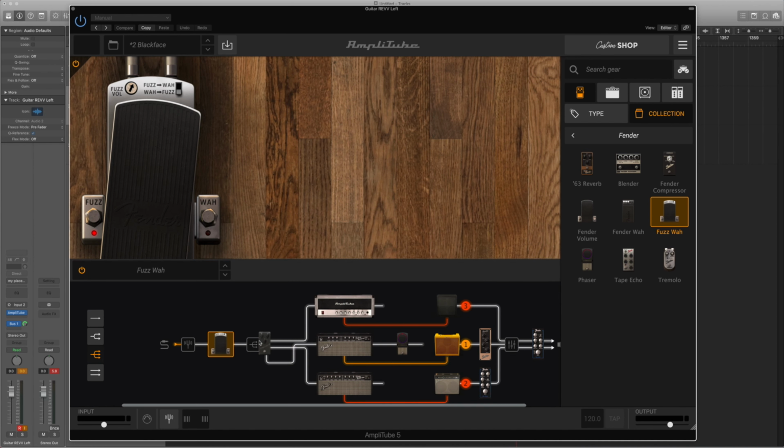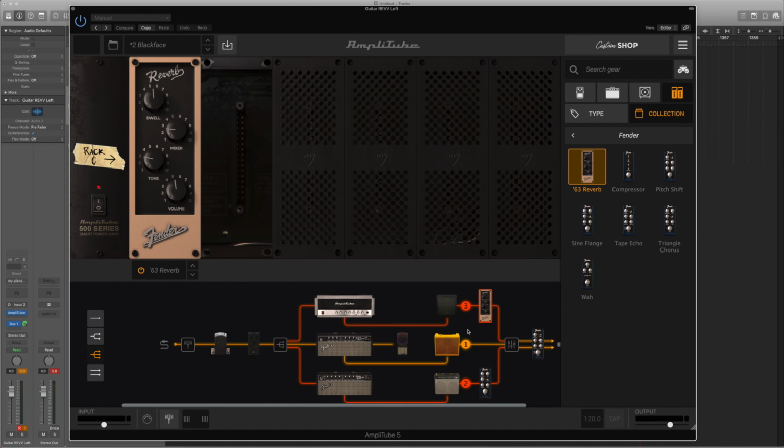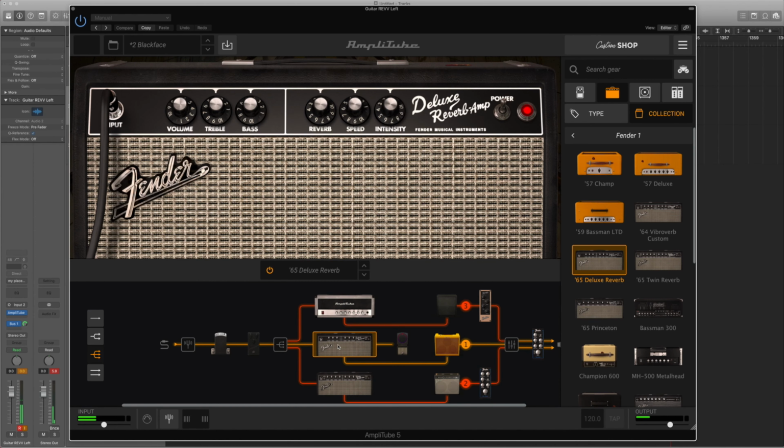Oh yeah, let's put it in front of that before it splits. There you go. So we've got the distortions in front of it, then it splits into the 3 amps. Then this one's got a phaser, this one's got a flanger. And that one, actually let's move that reverb onto that one, because this one has its own reverb.